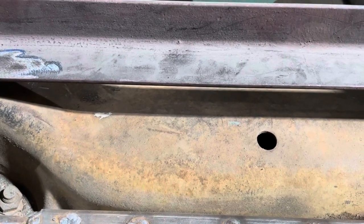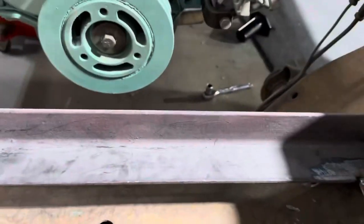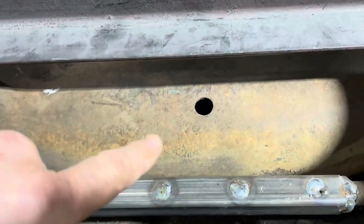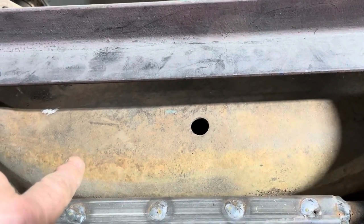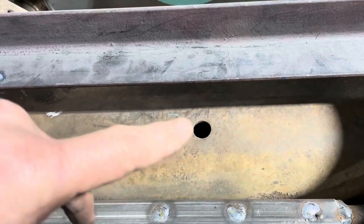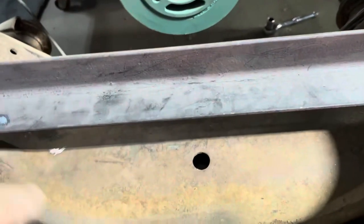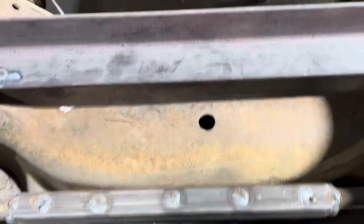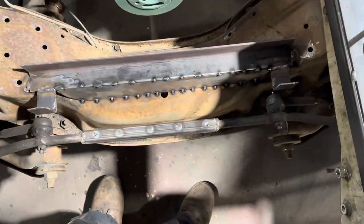So, all right, I think that's looking pretty good. Let me go ahead and get this guy tacked in. And let's clean this up and cut a piece of sheet metal for that. I don't think I got to fully weld that in. I think if we just put that in there and tack that in, we'll do a bunch of tacks on top and the bottom. I think we'll be okay. So let me do that, and then we'll take another look here. Okay, so we got that filler piece tacked in there.